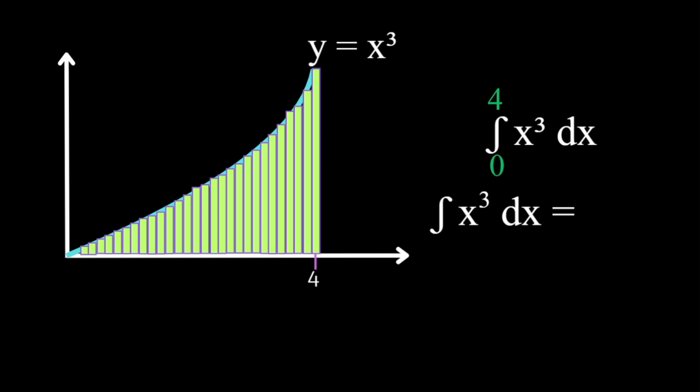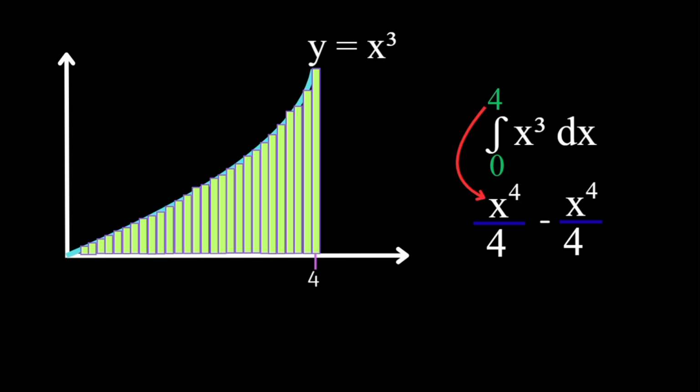So let us consider x to the power of 3. The first thing, we rewrite this as x to the power of 3, then we add 1, and 3 plus 1 is basically 4. Then we divide all of this by the result, which is 4. So this implies that the integral of x to the power of 3 with respect to dx is actually x to the 4th divided by 4. So then what we shall do, we subtract x to the power of 4 over 4 from x to the power of 4 over 4. Then for this first x, we replace it with this number at the top, which is 4. Then for this second x, we replace with the number at the bottom, which is 0.